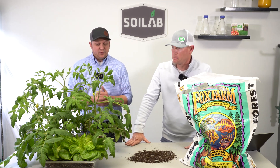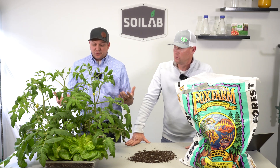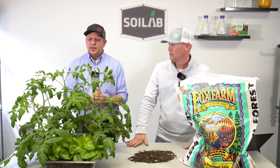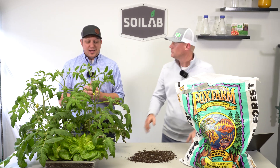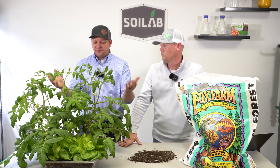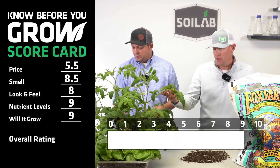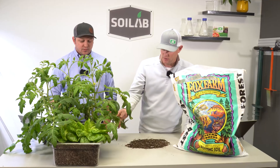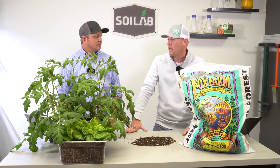The results speak for themselves. Chemical and physical properties are all good with this soil. We have seen some plants perform just slightly better, so from a scoring standpoint I was at a nine, but it's just a fantastic soil. Chris also scored it as a nine — it was close to making a 10, really close, but he settled in on a nine on this one. Even at a nine, it far exceeds expectations. Fantastic soil.